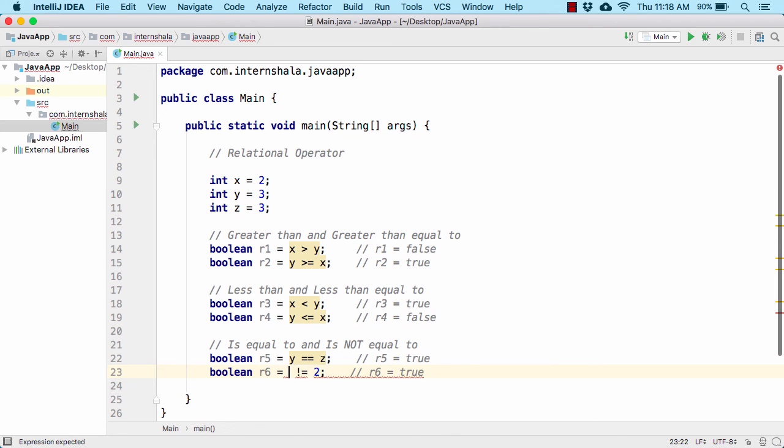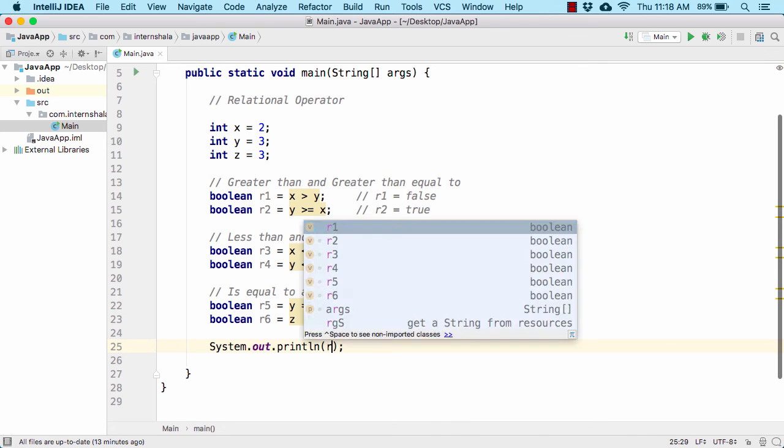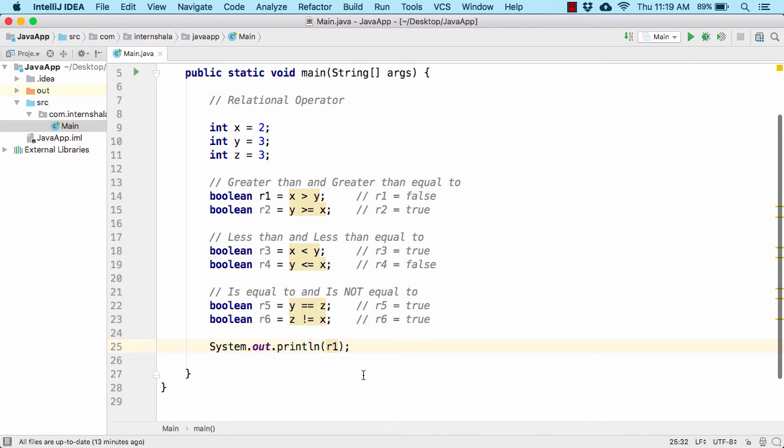So here let us use z instead of 3, and x instead of 2. And now you can verify the output of r1, r2 till r6 in the output console by simply printing out the values. So let us use the sout statement, that is our print statement, and one by one let us print out the results.